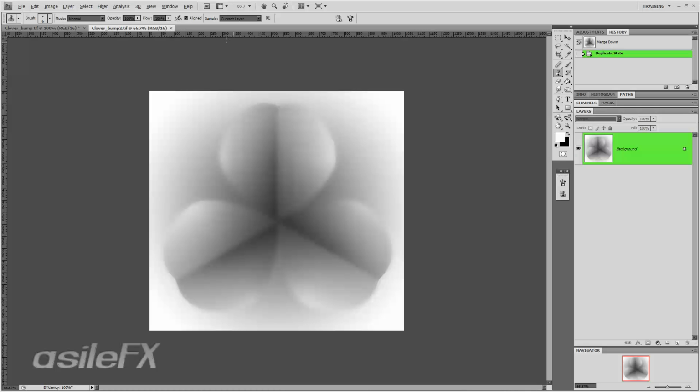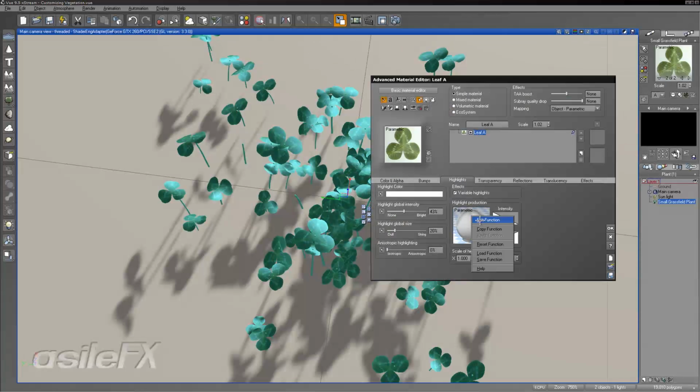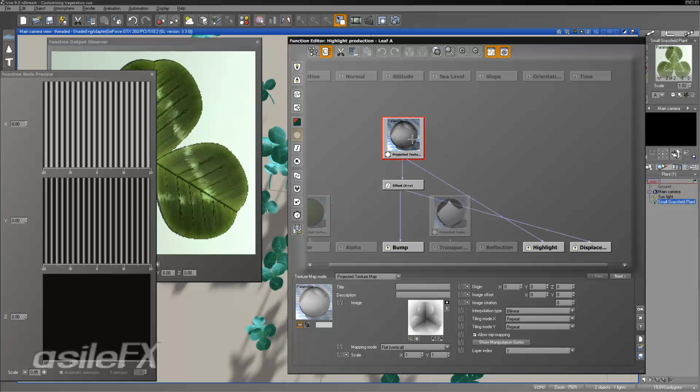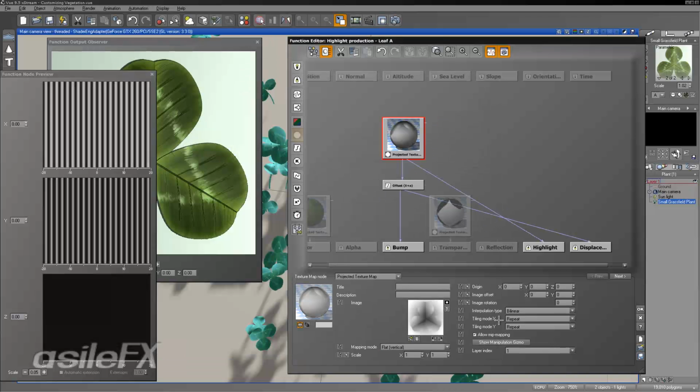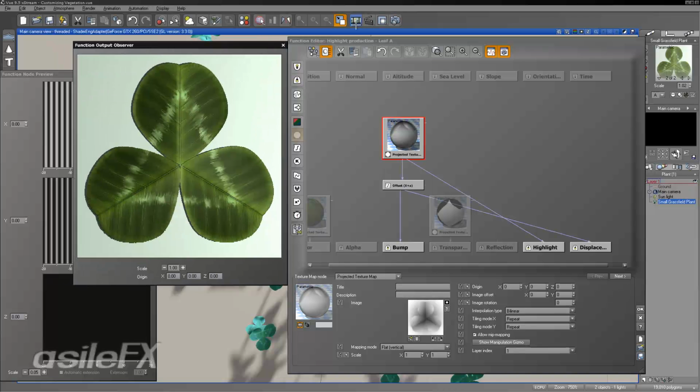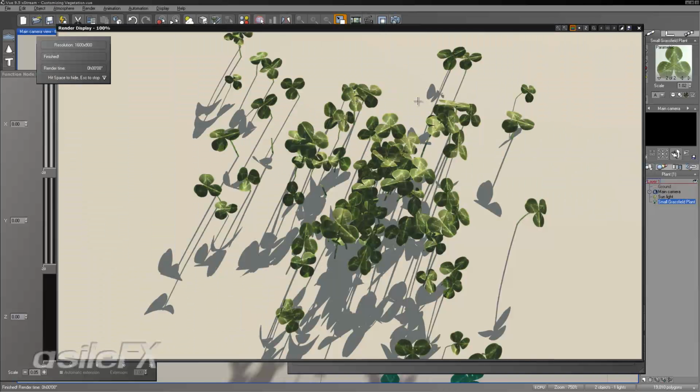And we'll go ahead and see if that's going to work. If not, we'll have to maybe vary it, clean it up a little bit more. Even maybe go back to that other stem, because it really wasn't that difficult to set up the bump alignment. So we'll go edit the material, select the bump channel, and the image, and load bump 2 in. And let's go ahead and see how that's going to turn out. And it's a little better.